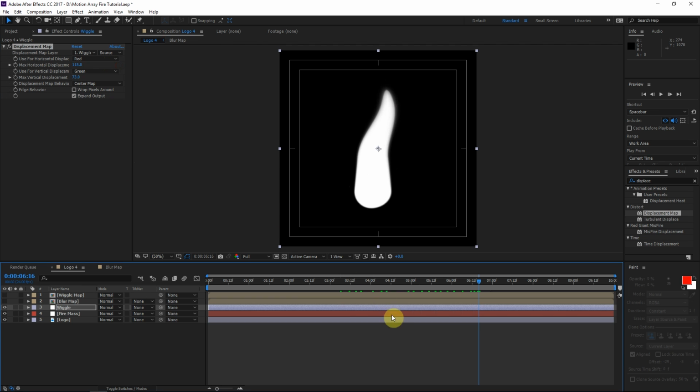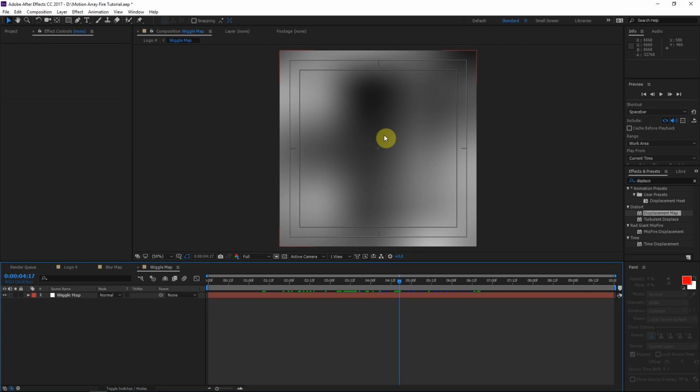So it's definitely wiggling the effect around, but not exactly in the way that we want. So what we want is for the top to displace a lot, but the bottom needs to stay pretty stationary because the object that's burning off isn't moving much. So we've got to think of a way to do this. Well, to achieve this, we need to understand how displacement maps work, right? So in displacement maps, dark areas displace in one direction, bright areas displace in another direction, but mathematically speaking, if you go between that, it's not displacing at all. So basically, where there's gray, there's no displacement. So that's what we can do.